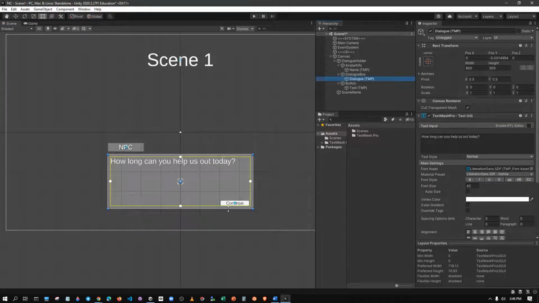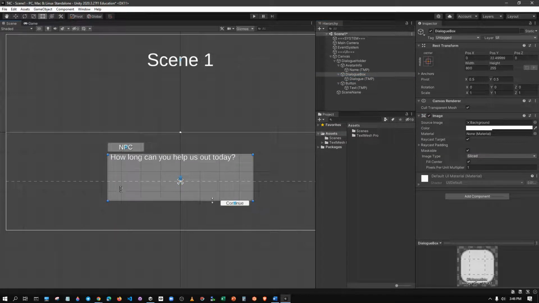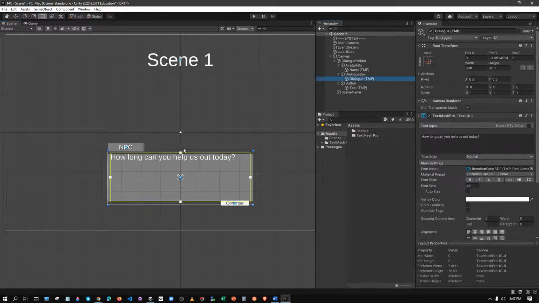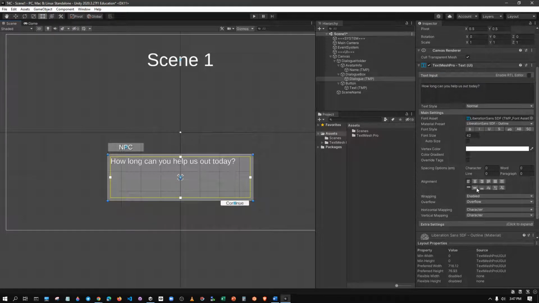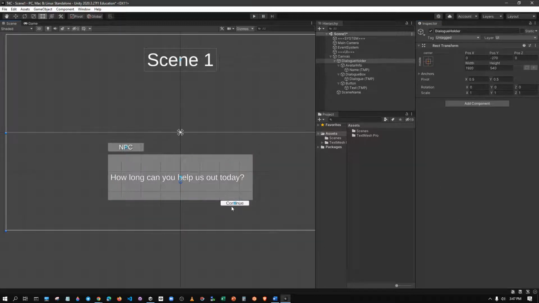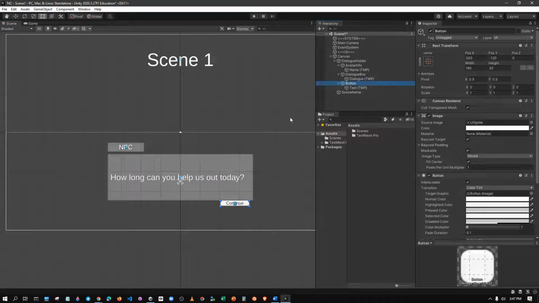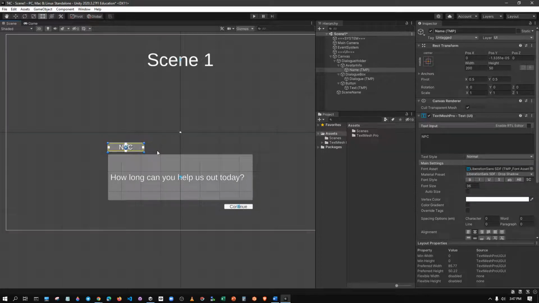I also think I'm going to reduce this dialog box and make it in the middle. 200 by 50.